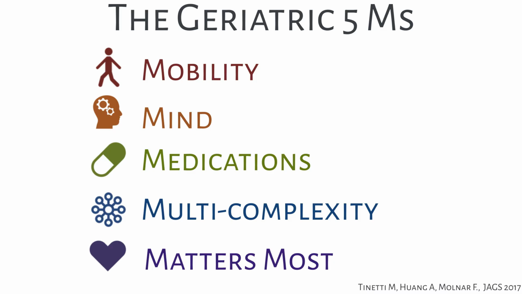The Geriatric 5 M's framework identifies key components for evaluation of an older adult. As we look into the future, it is important for all healthcare professionals to continue to work together to improve care for older adults. The Geriatric 5 M's, mobility, mind, medications, multi-complexity, and matters most, can help us provide the best care as we and our patients age.